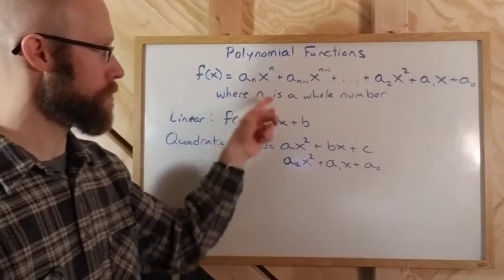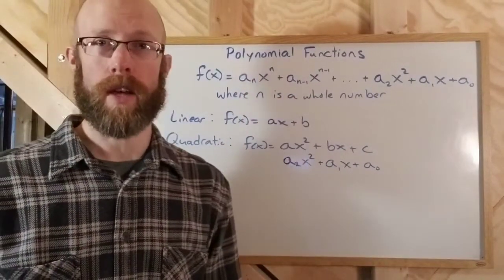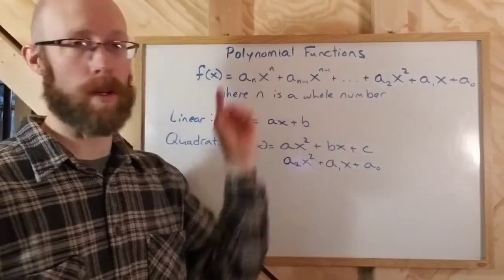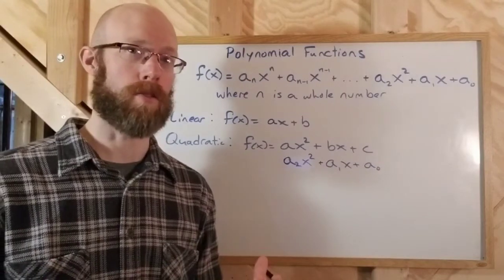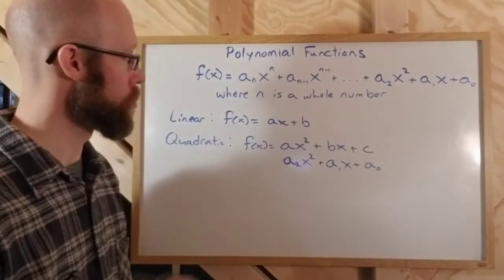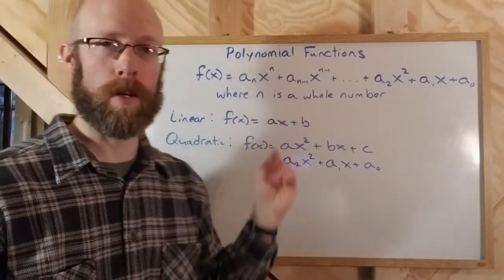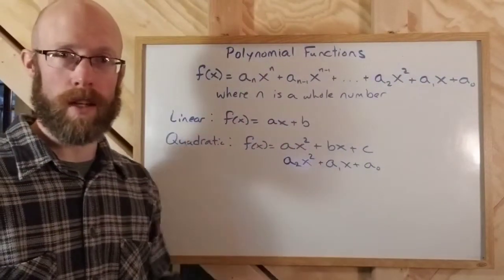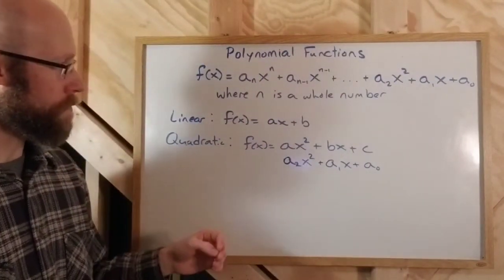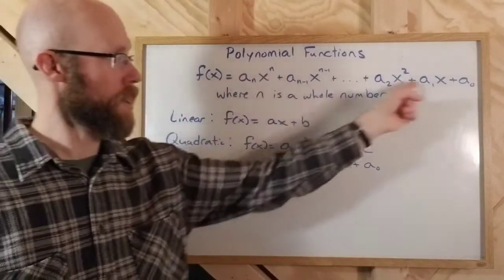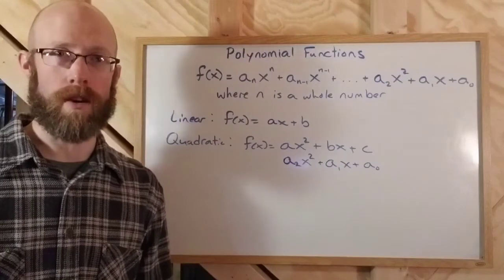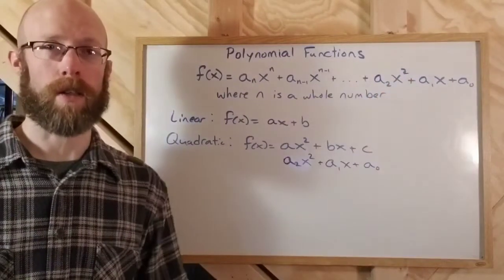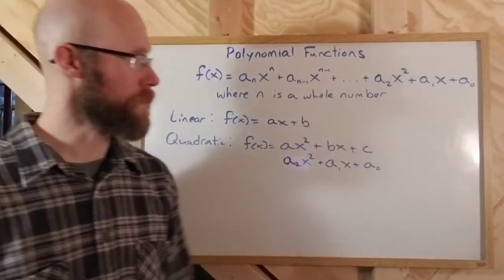All of the powers and subscripts must be whole numbers, okay? You can't have any fractions or decimals or negatives as your powers in order to have a polynomial. You can have those things mathematically, but they're not called polynomials, they're called other things. And so polynomials must have whole number powers, whole number degrees on each term, okay? 0 through infinity. Okay, so that gives us just an idea of how the structure of this formula works out. You'll see that a few times throughout this section, so that's the general formula for a polynomial.